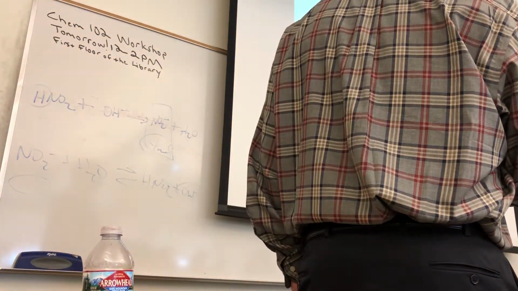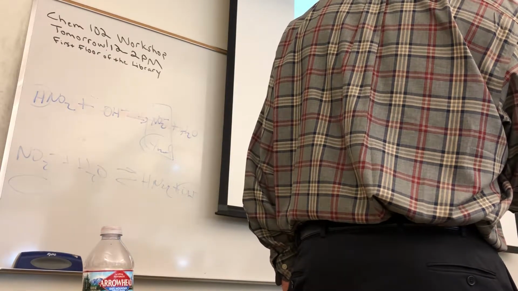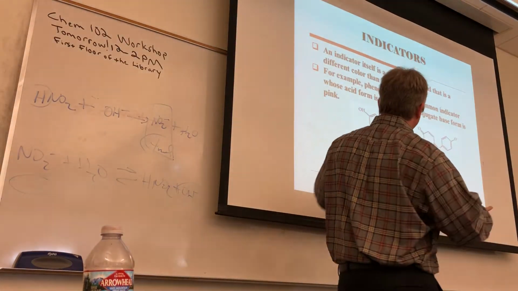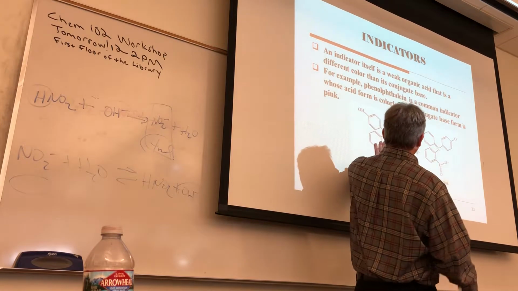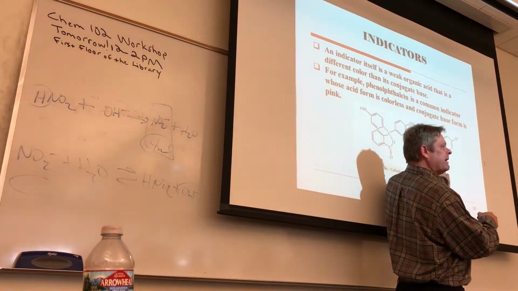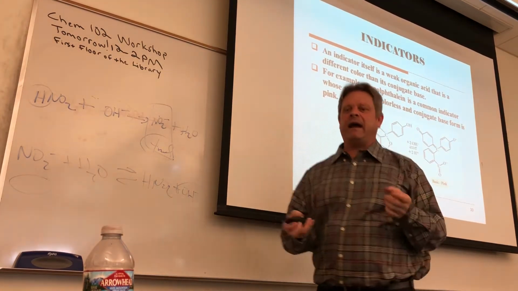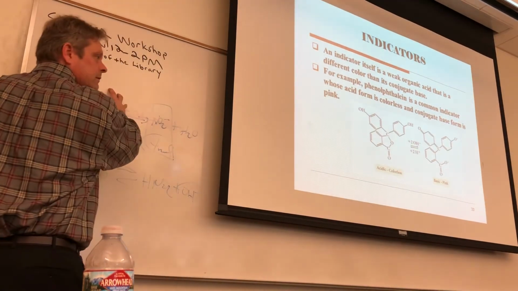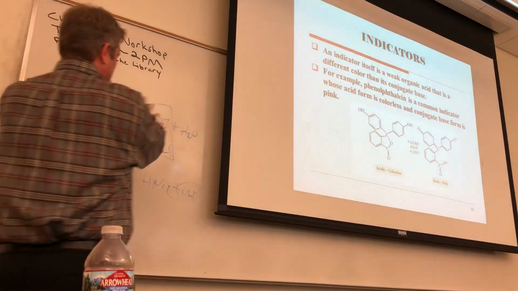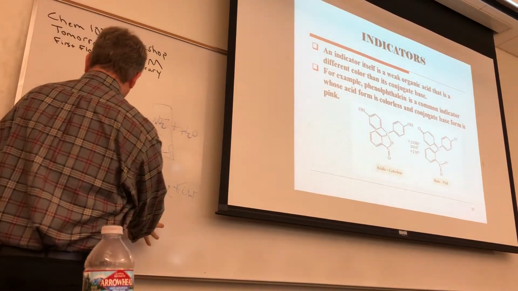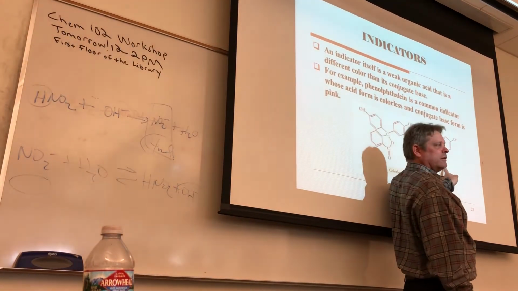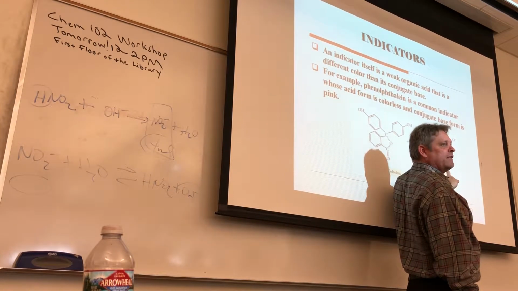So this is just the phenolphthalein in its full conformation, and this is when it's in a different environment. The other thing, I gotta make sure this is in the proper perspective. This is in the environment of an acidic solution. This is in the environment of a basic solution. So what I'm saying there is that I have something like this, and I have that in there. And when this is favoring, let's say in an equilibrium, the basic side, then it's gonna favor this conformation. And that's what I'm gonna see visually. And that's what an indicator does.